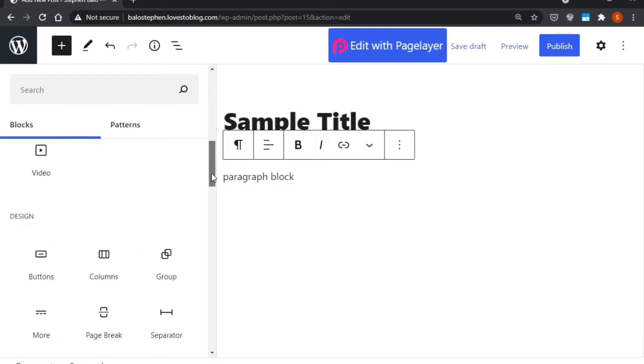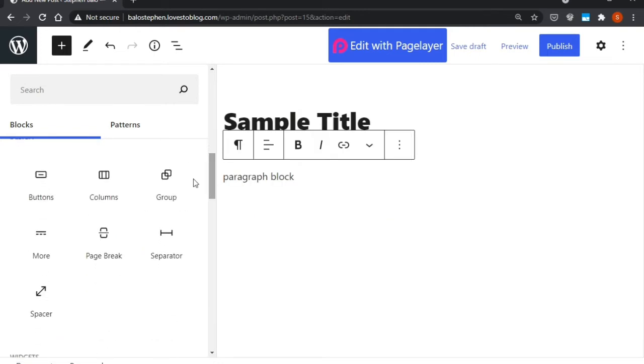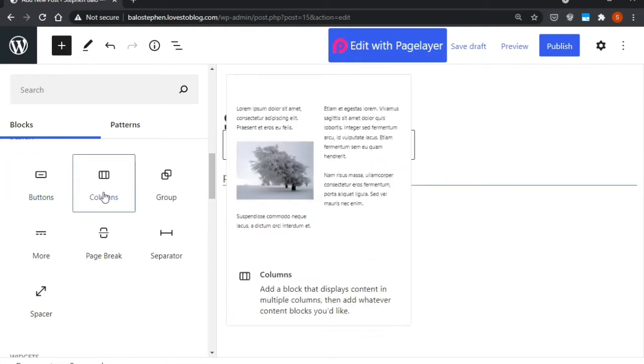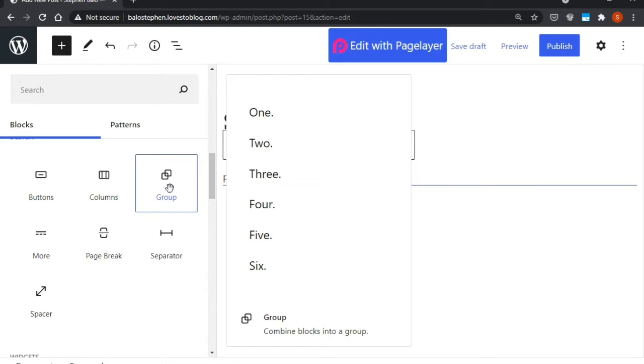What else? So if you have design, so if you want to add buttons sa post mo, eto, pwede. You have columns. So columns are very useful if you want to have a somewhat newspaper or column layout. Groups.